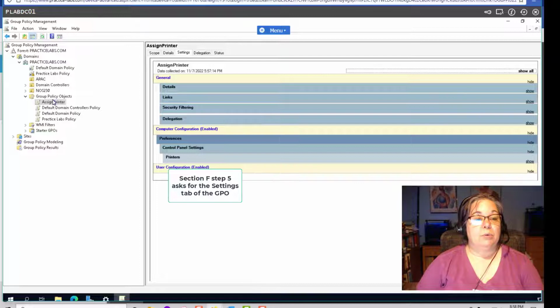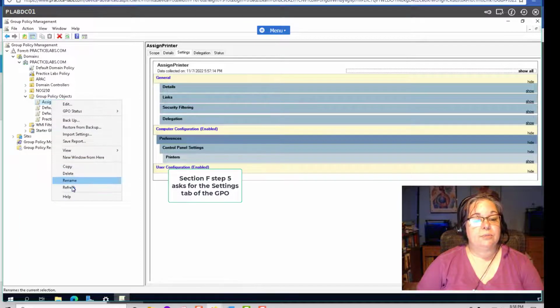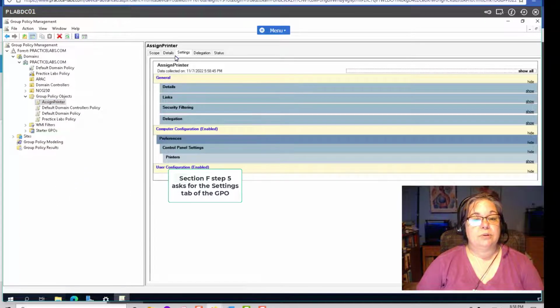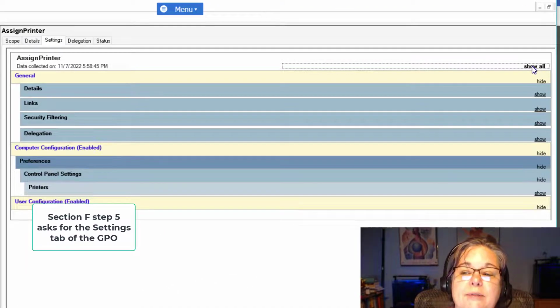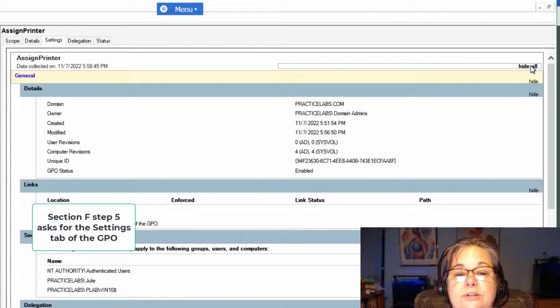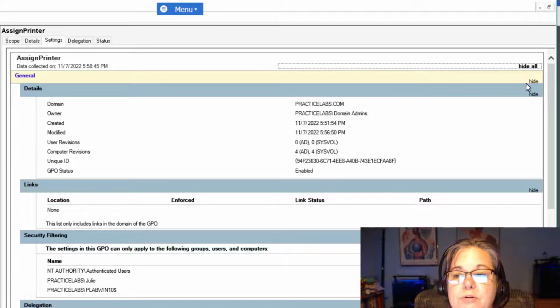So one thing we'll need to do is refresh the policy to make sure the settings can show.